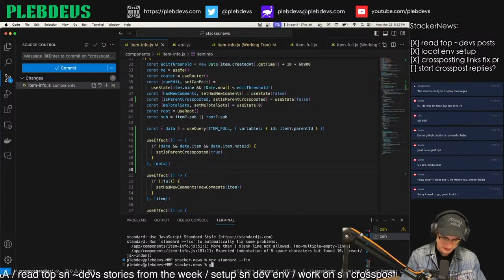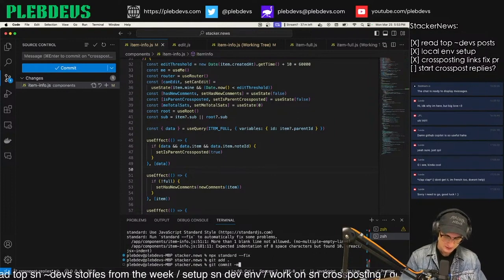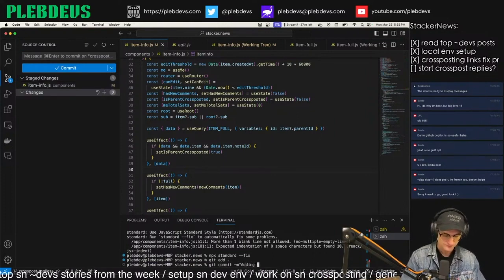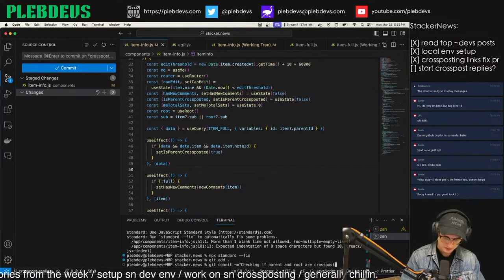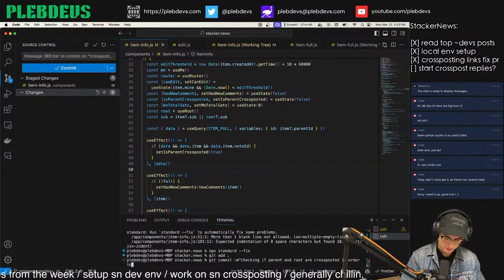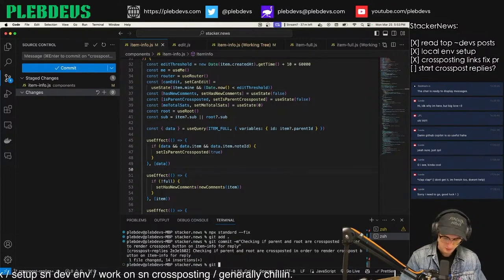Okay, so I linted everything. Let's git add, git commit. Checking if parent and root are cross-posted in order to render cross-post button on item info for reply. It's kind of a long description, but whatever.